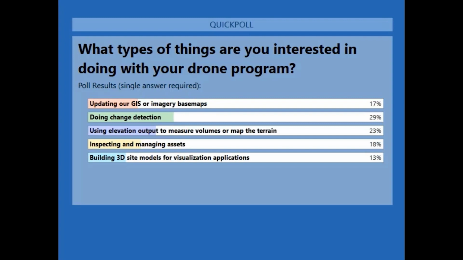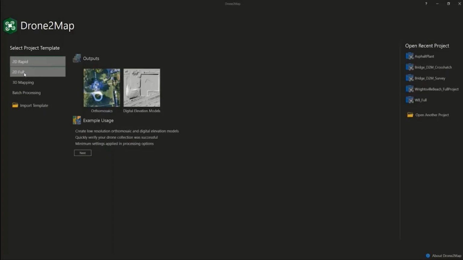Awesome, thank you, Noelle. Yeah, I like all of the above of those questions. So in this case, let's jump into Drone-to-Map. And the key with Drone-to-Map is if you're going to be working off the grid, you're off the network, you can't have easy access to the internet to be able to upload and process data, you can use this anywhere. And just like you can use ArcGIS Pro in a disconnected environment. We're going to cover both of those really quickly.